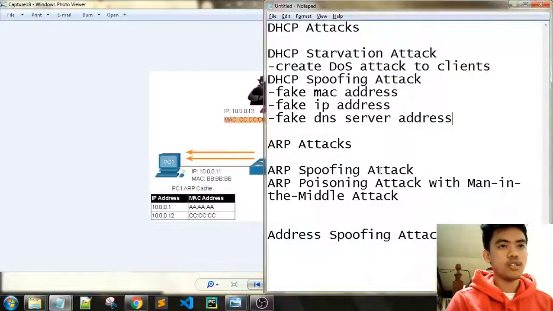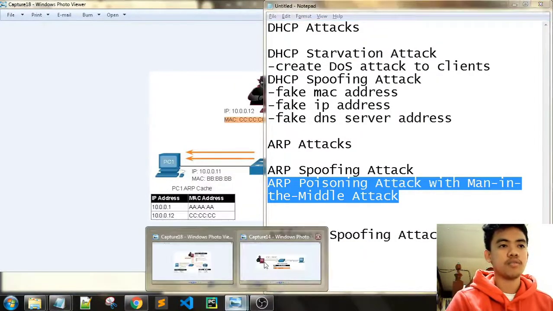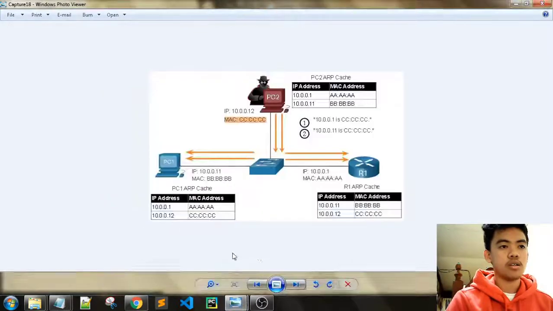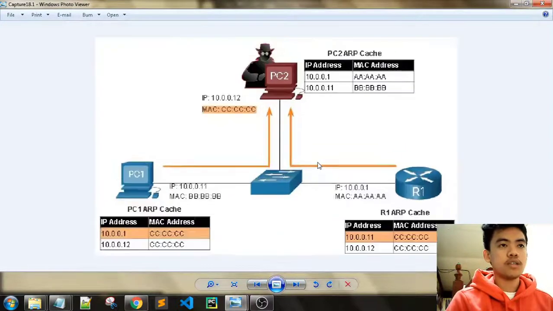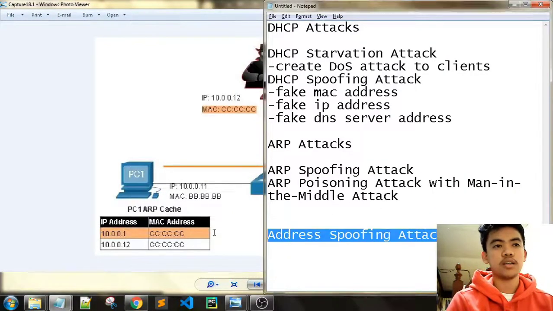We also have the ARP poisoning attack with man-in-the-middle. I also have an example here. In this attack, it replaces the MAC addresses of each other, PC1 and router 1, with the attacker's MAC address. And then the last attack is the address spoofing attack.